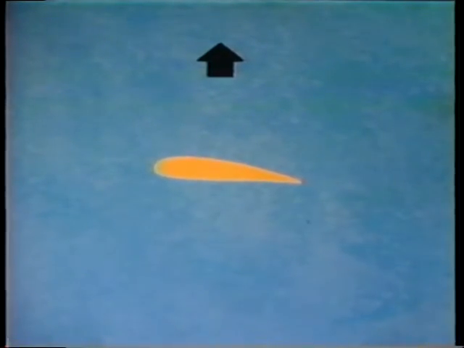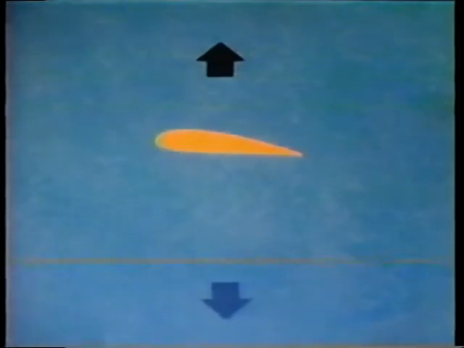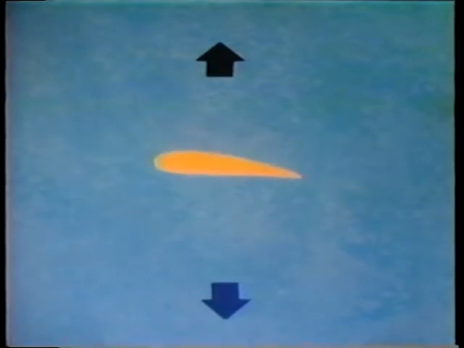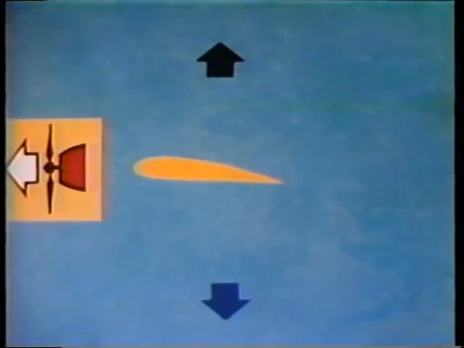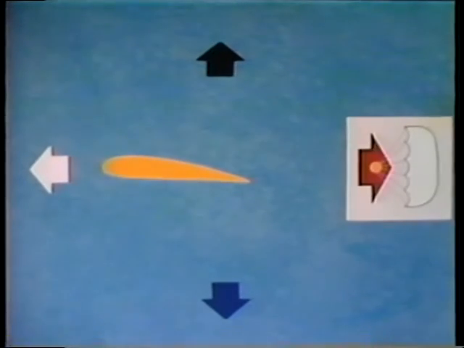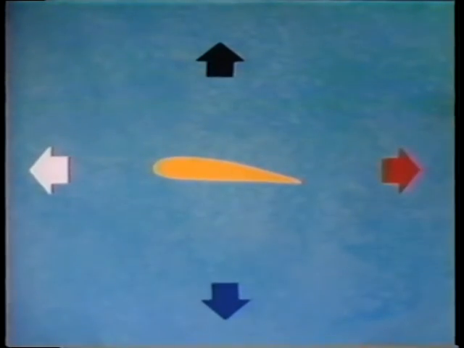Now we've come to the point of examining all the forces acting on an airfoil in flight. Lift, we know, is what holds up the airplane. Putting it another way, it overcomes the weight of the airplane. Thrust is what moves the airfoil ahead and overcomes drag. When an airplane is flying straight and level and is not accelerating, these forces are in balance. Thrust equaling drag and lift equaling weight.